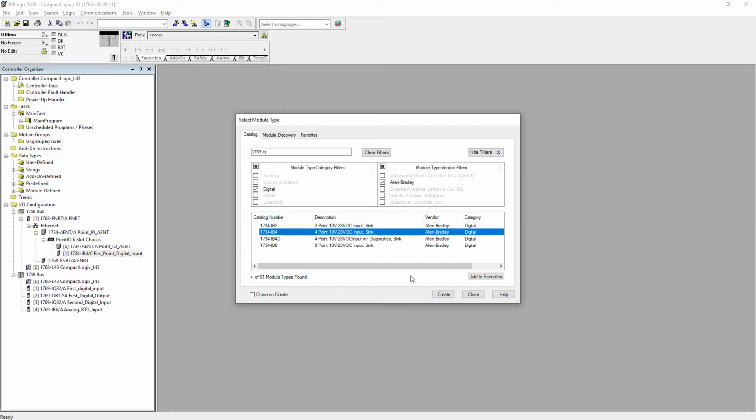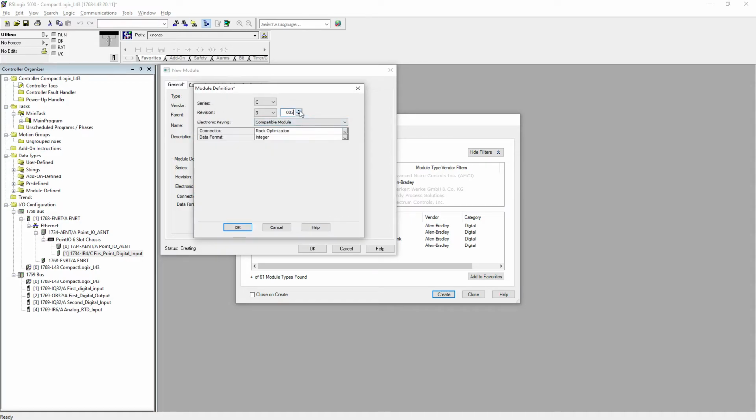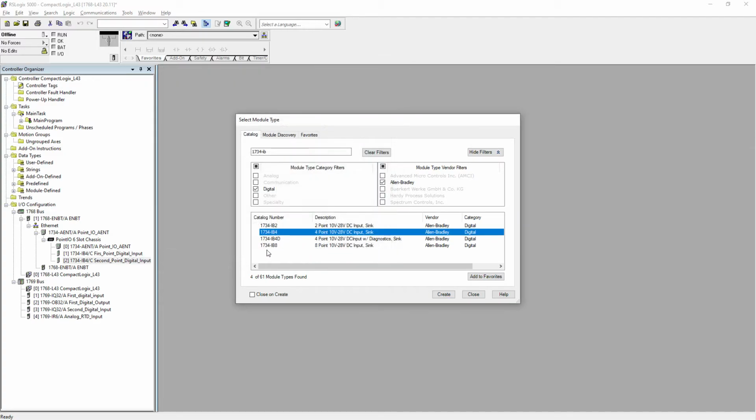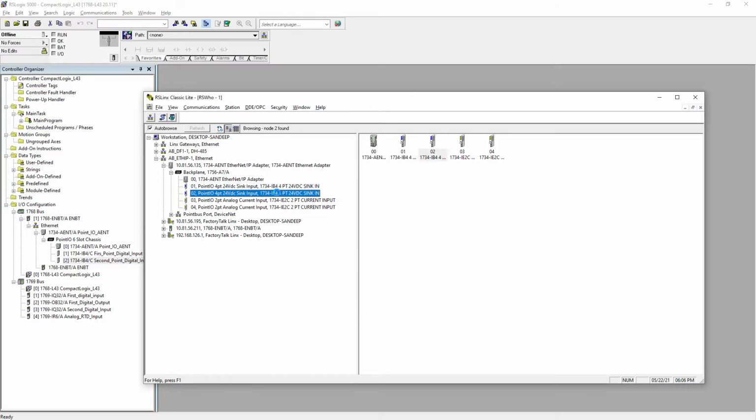Alrighty, the second one I have is exactly the same card, so I'm just going to name it second point digital input, slot 2. Revision is 22 again. Hit OK, hit OK. Okay, we have 2 cards here now already.